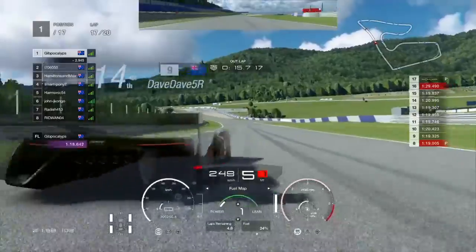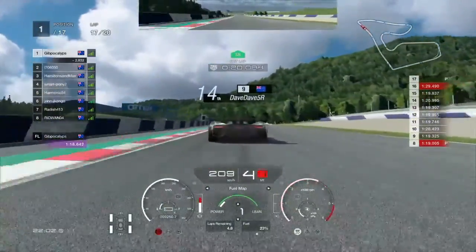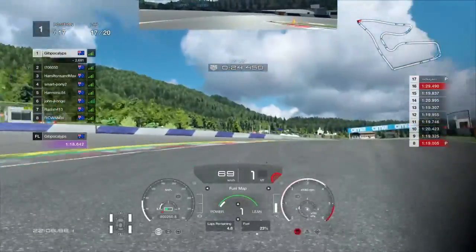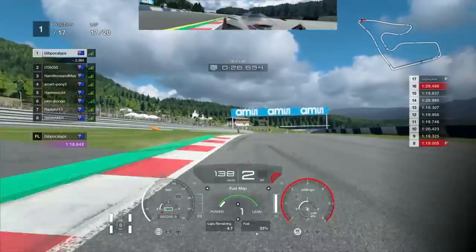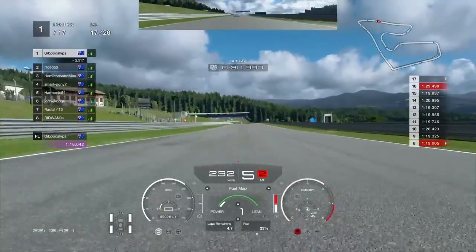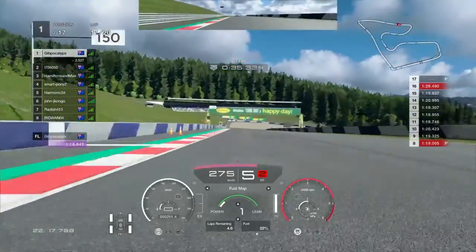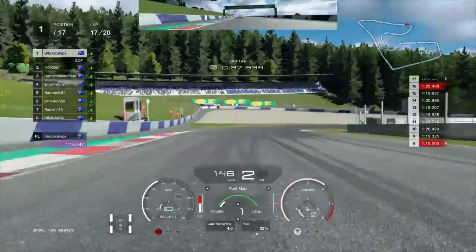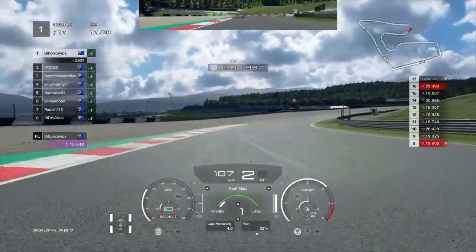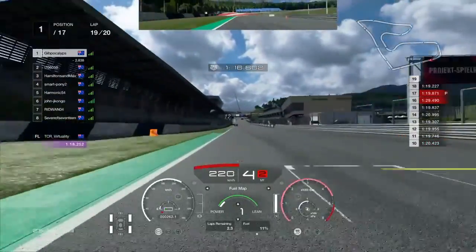Just got a little ghosted lapped car there. P14, be nice for him just to get out of the way and just drive straight through him. This is Gran Turismo after all. But yeah, that lapped car couldn't keep up with us. We've literally left him in the dust. So it's just a matter of keeping it together now, not doing anything silly. And okay, we've just skipped ahead there.